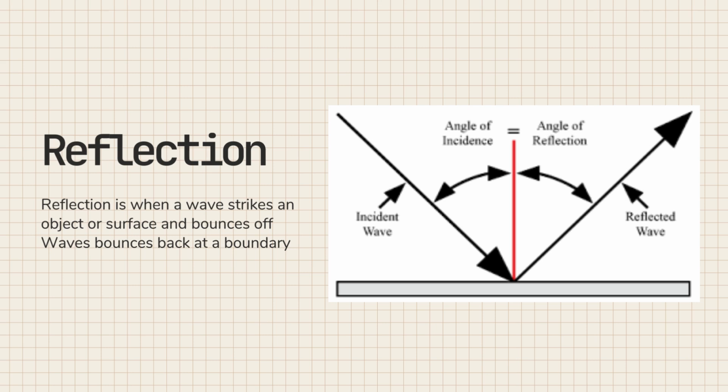First, I'm going to explain about the incident wave. What is the incident wave? This is the wave of light that hits an object surface. The arrow shows the direction the light travels. And then I'm going to explain about the reflected wave. This is the wave that bounces off the object and travels in a new direction. And then we can see here the thing on the bottom. That's the point of incidence. That is the exact spot where the incident wave strikes the object's surface.